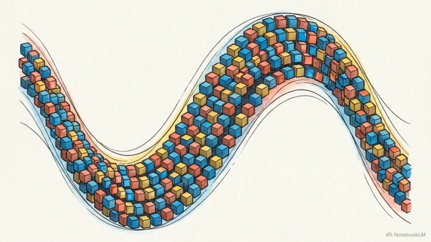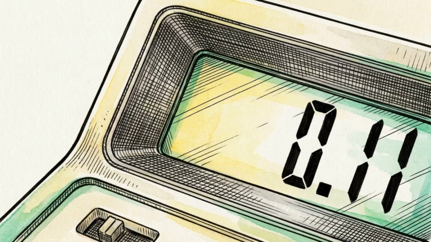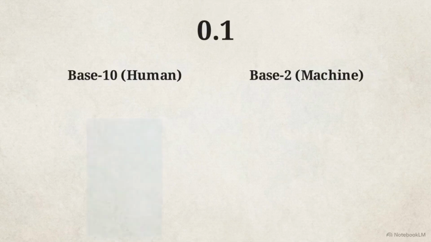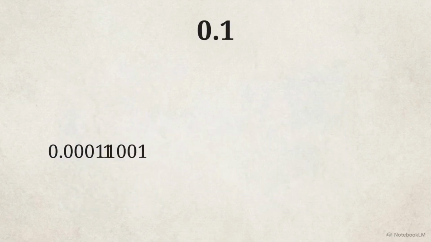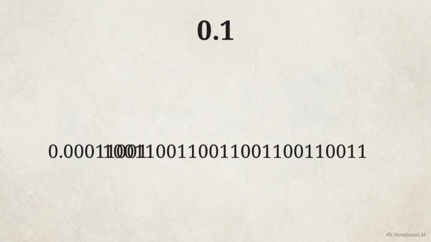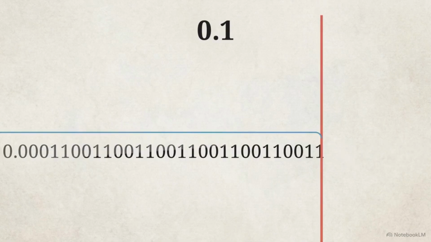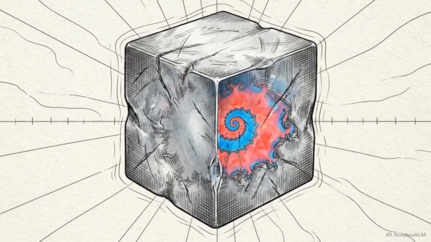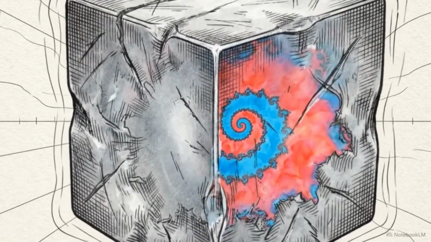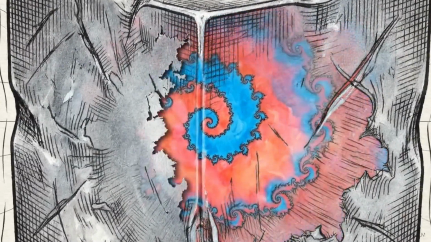A crisis occurs when we input a simple decimal like 0.1. This creates a base mismatch between human decimal systems and machine binary logic. Because 0.1 cannot be halved cleanly into powers of 2, the binary system creates an infinite repeating fraction. But silicon chips have finite storage. When the memory reaches its limit, it abruptly severs the endless tail, locking in an approximation. Irregular decimal outputs are compression scars, the physical evidence of an infinite fraction forced into a finite silicon box.